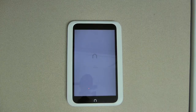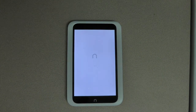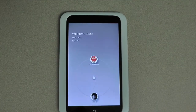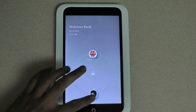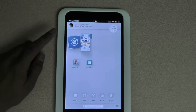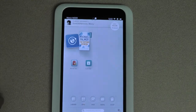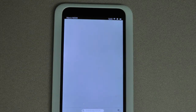Now we'll go over the features which might just convince you to pick up one for yourself. It is the best tablet for families — especially if you're picking up a tablet you want to share with other members. You can set up a profile for each member of the family and personalize it to their liking. It allows you to create up to six profiles.